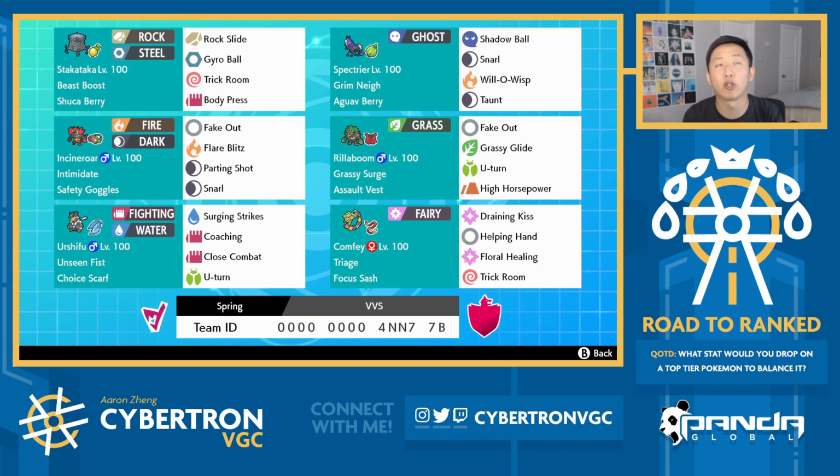Now, support Spectrier is so valuable for a team like this because Will-O-Wisp and Snarl can easily shut down your opponent's Dynamax Pokemon, especially if they feel baited to Dynamax in the early turns. Even a single Snarl, a single Will-O-Wisp will basically give you a huge advantage, and if you can come out of your opponent's Dynamax only losing one Pokemon at best, that gives you such a big advantage with this team. So support Spectrier, really important, often is going to be led with this team.